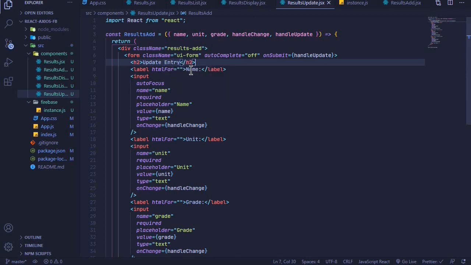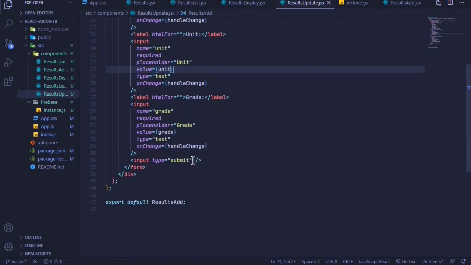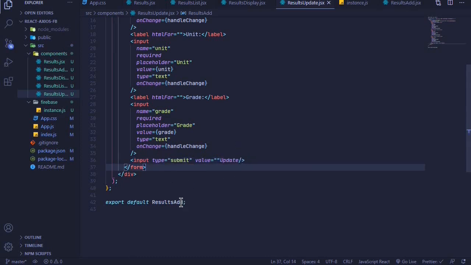Name will be name, autofocus, everything else will be the same, even the value, the unchange, the unit, and the only thing that we will change is our button here. I'll say value is equal to update, so that now that is what will be displayed.